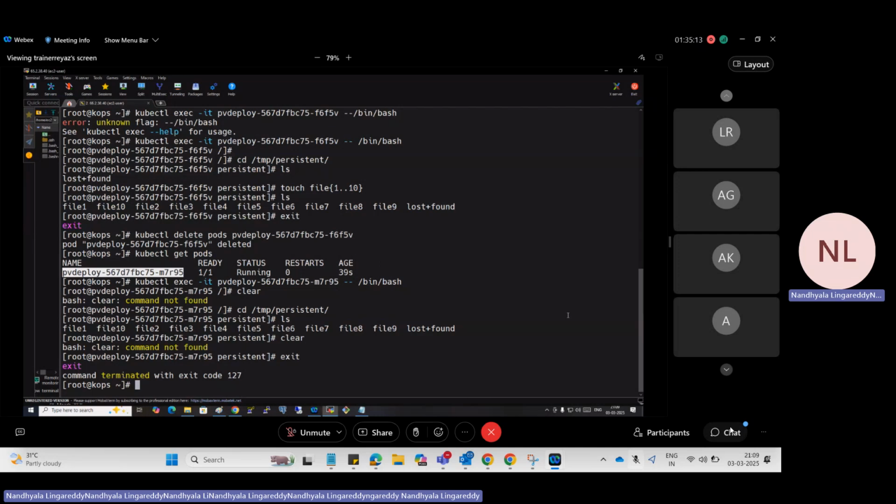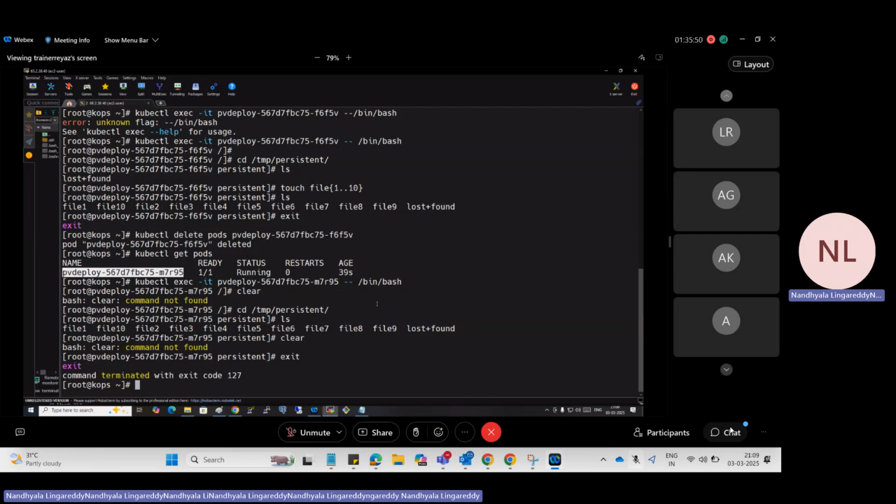Which scenario will come into real time? Dinesh, in real time, if you have databases running, do you want the database to be stateful or stateless? Stateful. So in that case, if you have the database running inside one of the pods, and pod self-healing is there, you should keep the data somewhere in external storage. In that case, we go with PV and PVC. And for applications also, if some application stores data somewhere, you can mount it how we have mounted here.